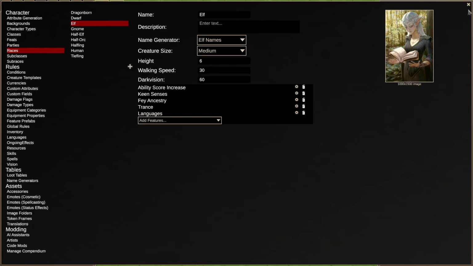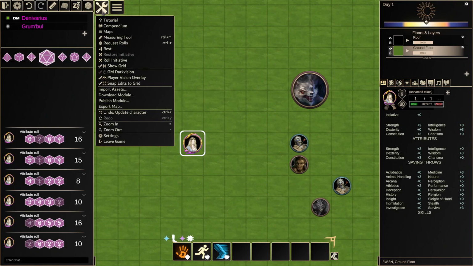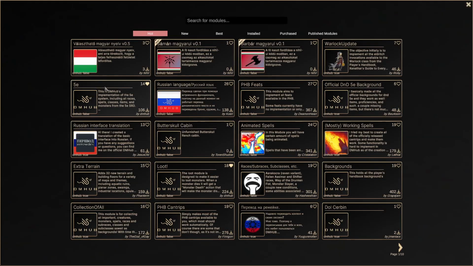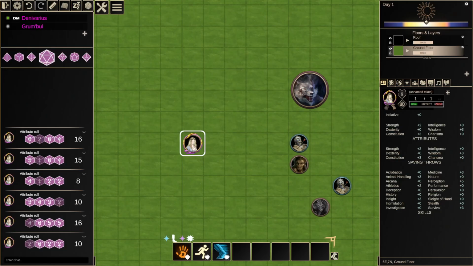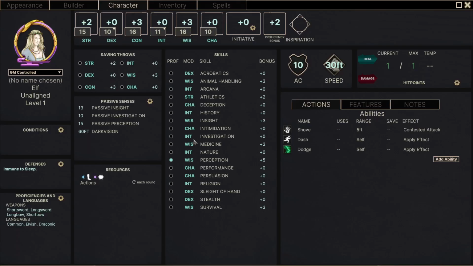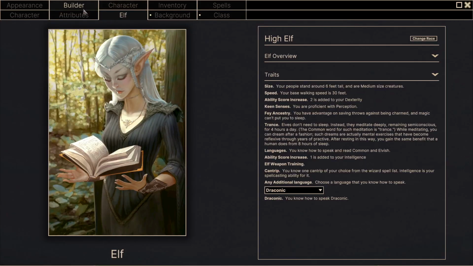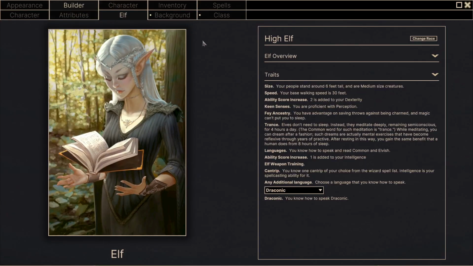work. The other thing you can do if you wanted more races is you can see if other people have made more races. You can go to the download module section, and you can maybe do a search. Here's somebody who's done a bunch more backgrounds, and so forth. You can search and install some modules into your game, which may give you more options from the DMHub community. So that is, we've chosen our race.